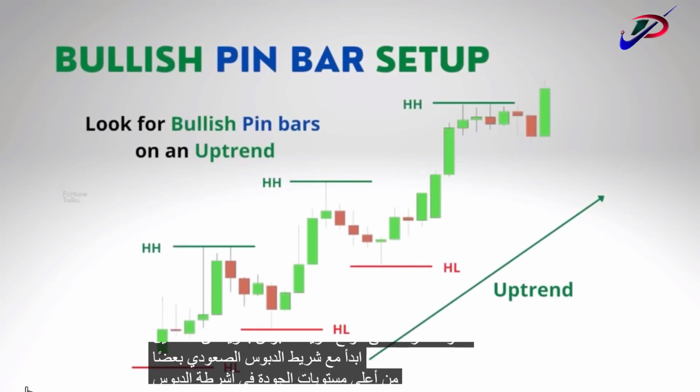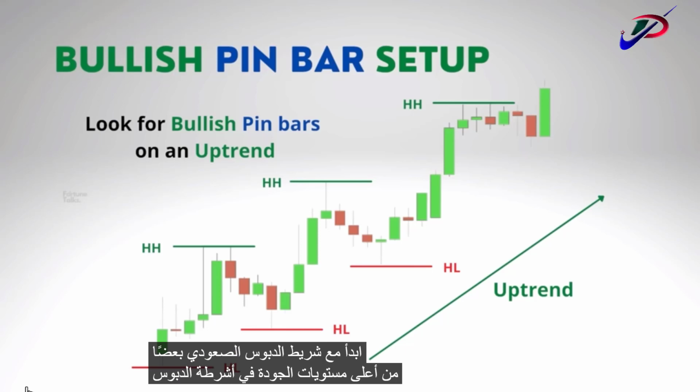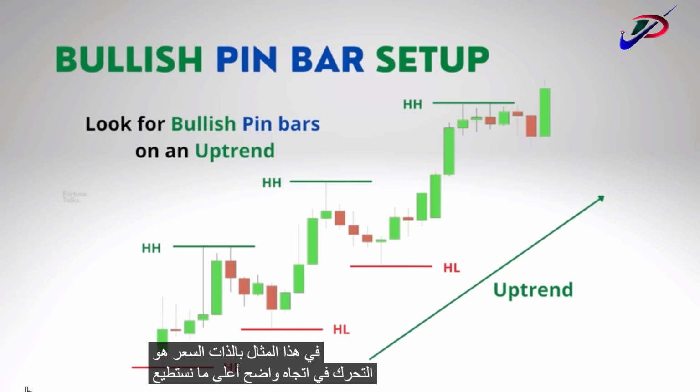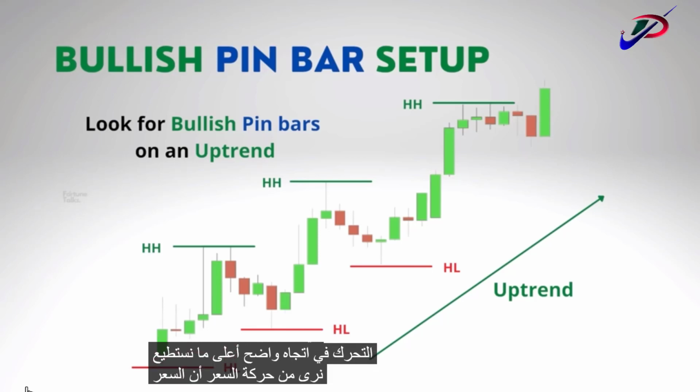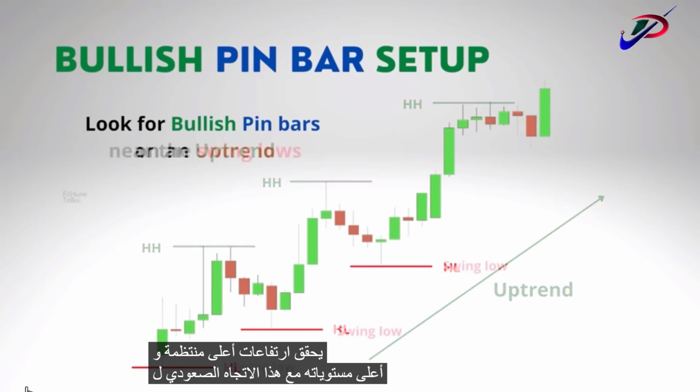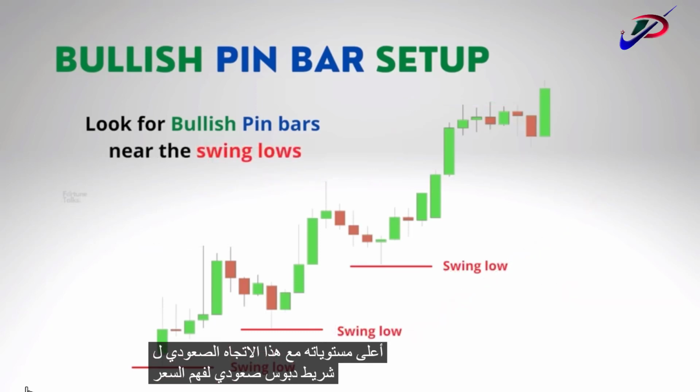Some of the highest quality pin bars are when there is an obvious trend in the market. In this particular example, the price is moving in a clear trend higher. We can see from the price action that the price is making regular higher highs and higher lows with this uptrend. For a bullish pin bar to make sense to a price action trader, we want to see it formed at one of these swing lows with the trend.